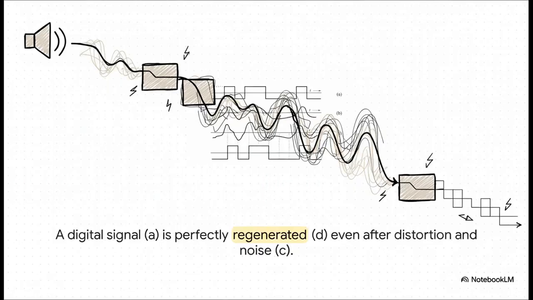And this right here, this is the digital signal's superpower. Look, the original, perfect signal gets all distorted by electrical noise during its trip. But here's the magic trick. Because the information is just ones and zeros, the gear along the way can easily tell the difference between the signal and the noise, and it can rebuild a perfect, clean copy. It basically heals itself. That's why digital communication is so incredibly reliable.